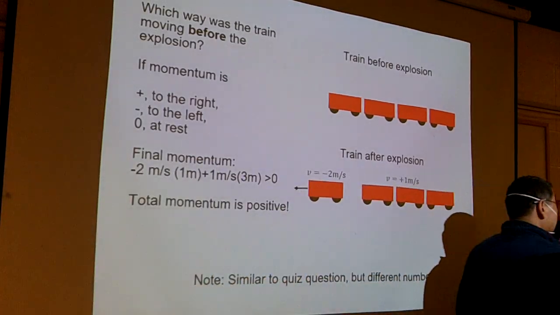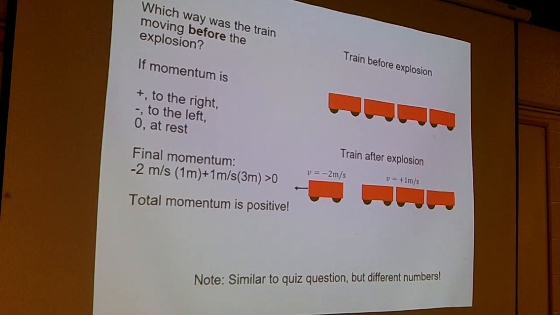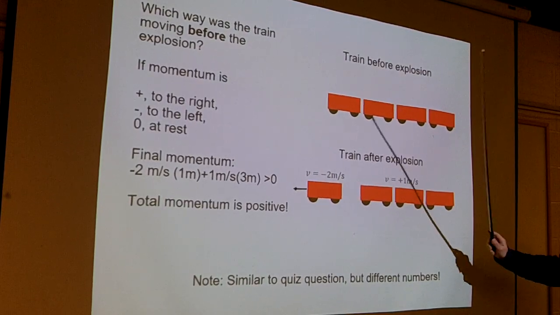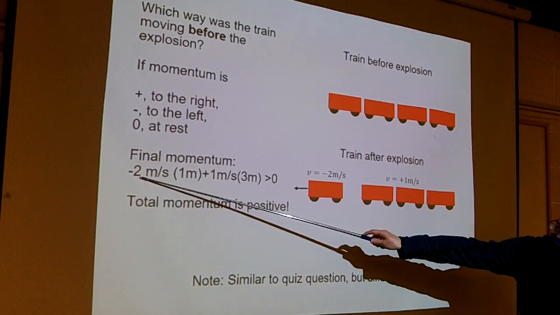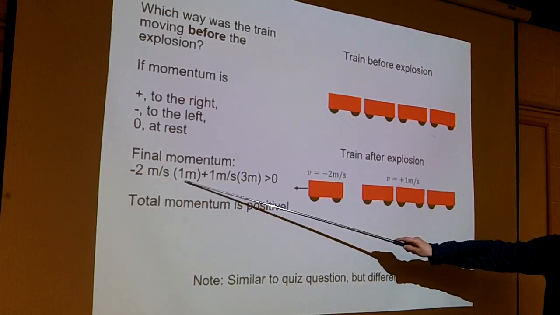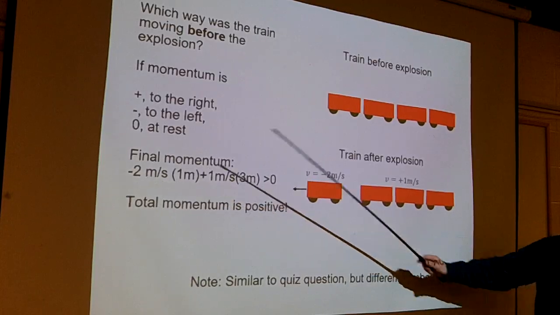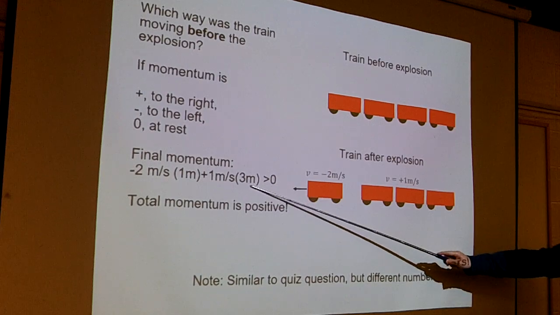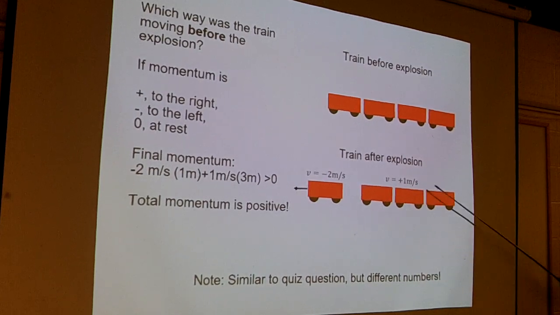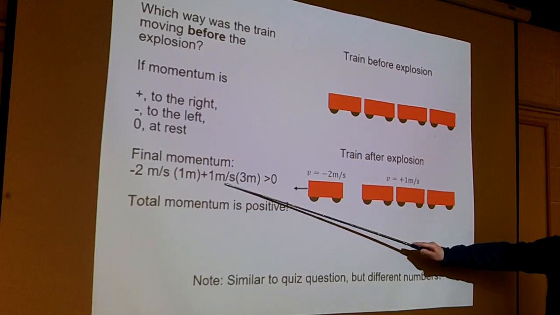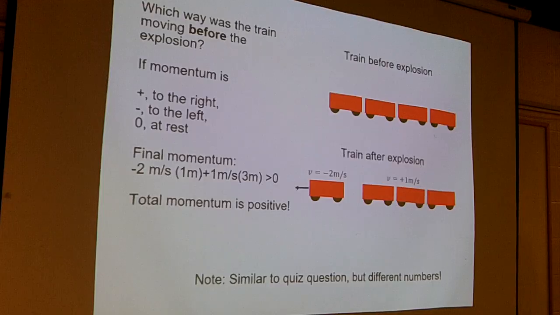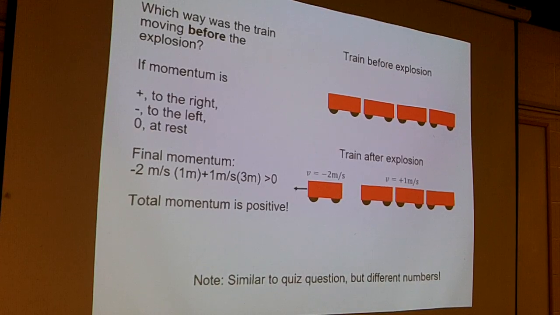And for the final momentum, you see, we have one car moving to the left. So therefore, it gave me a negative velocity. And so that's the velocity. And then the mass is 1 capital M. So this is that amount. And we have 3 cars. That's 3 capital M here, 1, 2, 3 cars, and the velocity is 1 meter per second. You see, this value is positive. This value is positive. So therefore, the initial momentum must be positive.